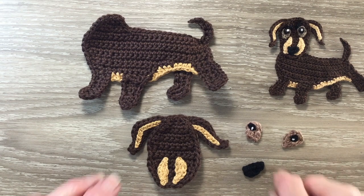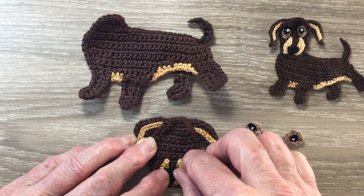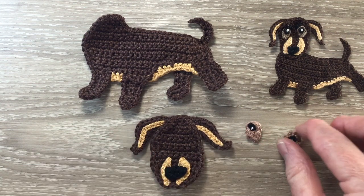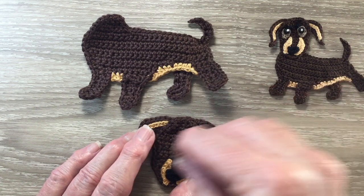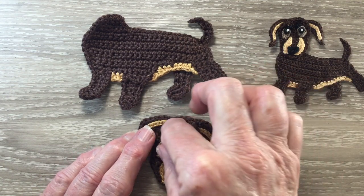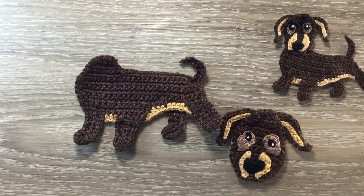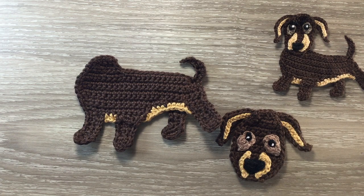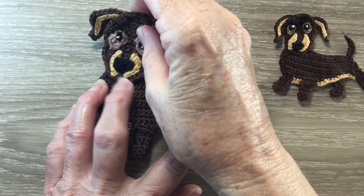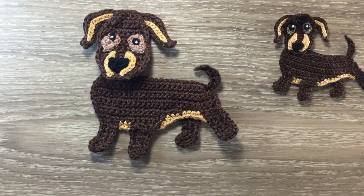The next things I do is attach the nose in about there, and I attach the eye markings in there. The last things I'll do is embroider on these eyebrows, and then I'll attach the head to the body just about there, and then I'll be back to show you the finished Dachshund.